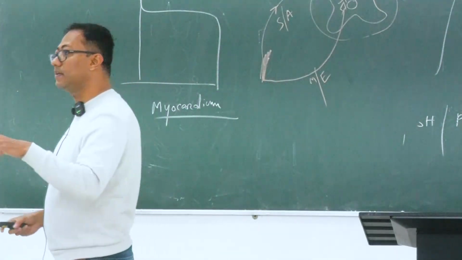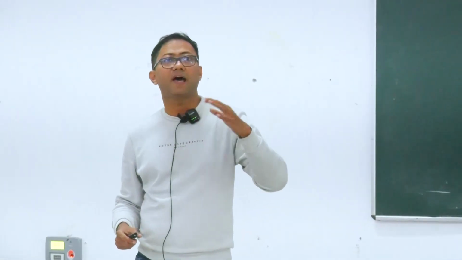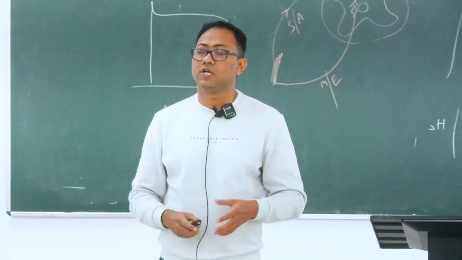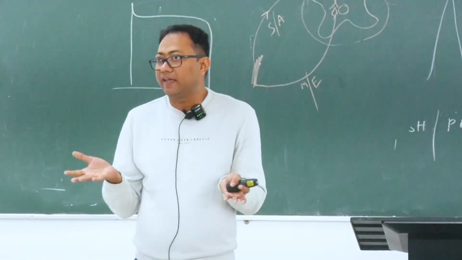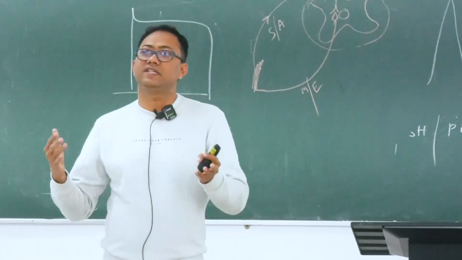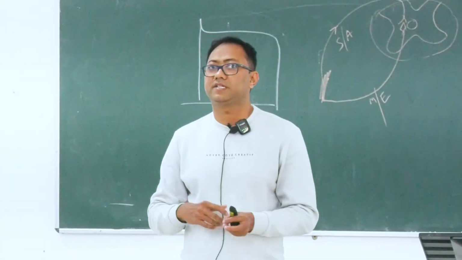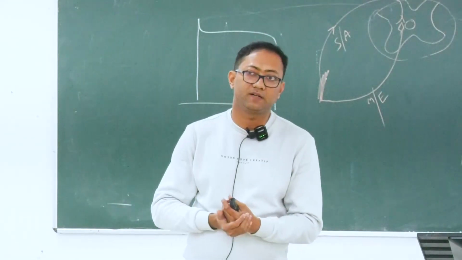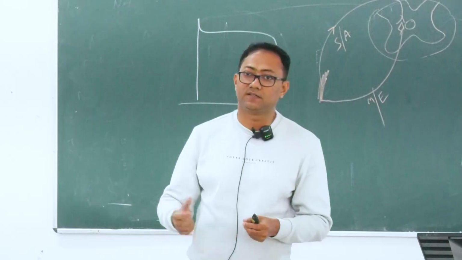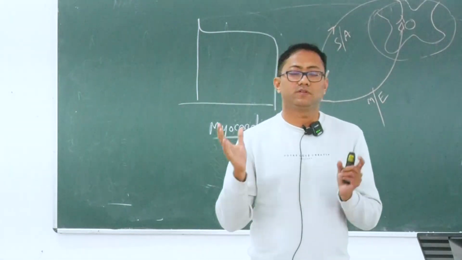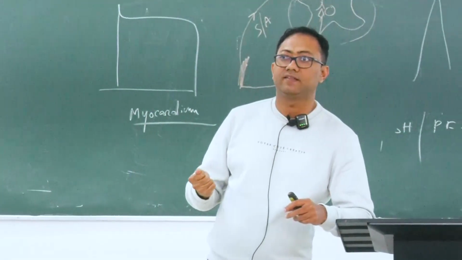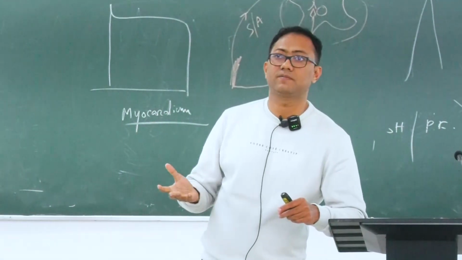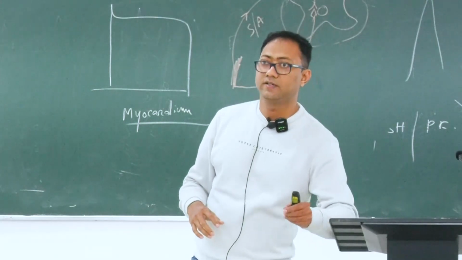But there are different diseases where the baroreceptor is reset at some higher value. The total system is reset at a higher value. So now the reset value is, say for example, 90 to 140. Now the baroreceptor thinks that 90 to 140 is the normal range, and it tries to maintain mean arterial blood pressure within 90 to 140 millimeters of mercury, but it is spuriously high. Getting my point? Many times, due to a disease process, the baroreceptor is reset at a higher value, and then it is not able to maintain your mean arterial blood pressure within the actual normal value.